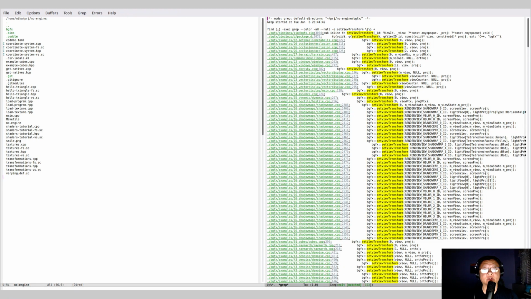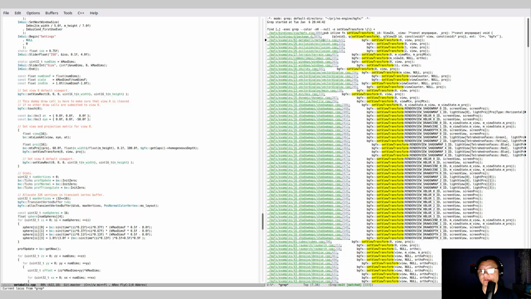Oh yeah, there is plenty of that. Metaballs, for example, right? View transform. There is a set view rect also.